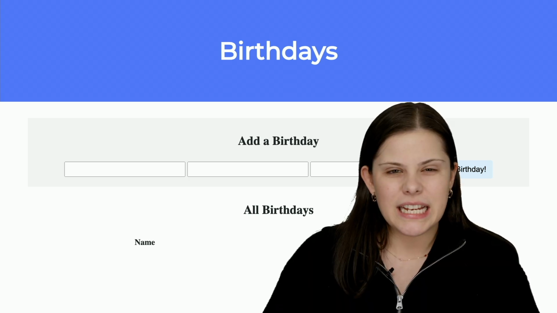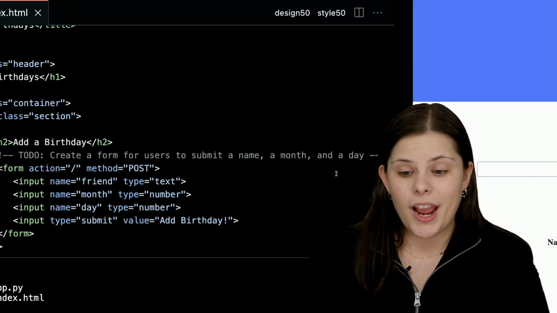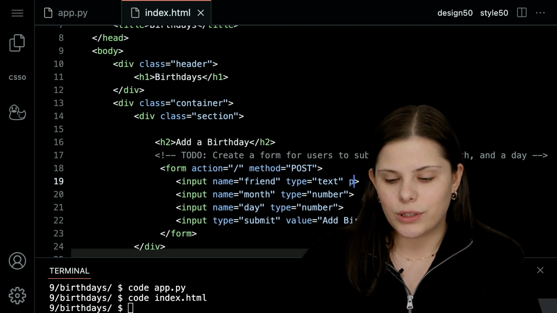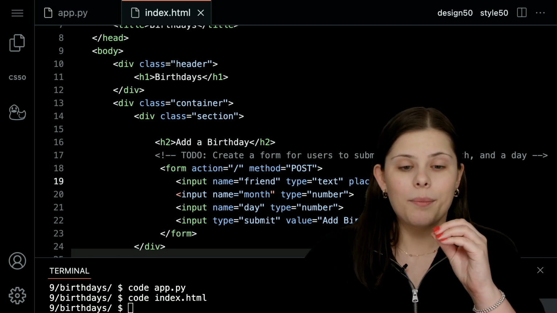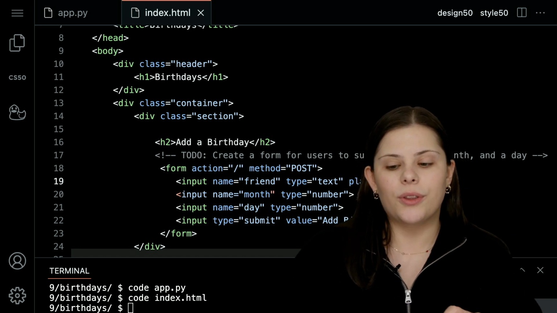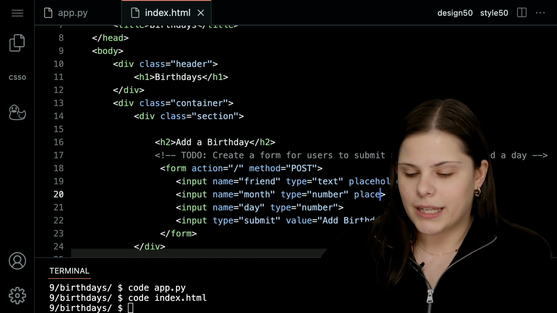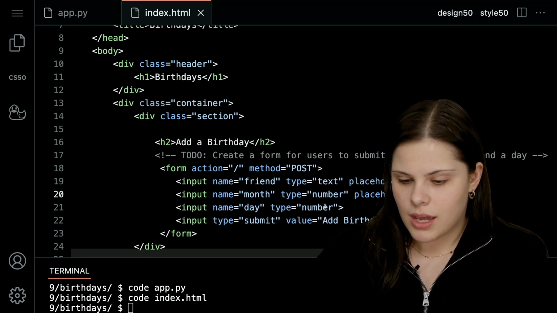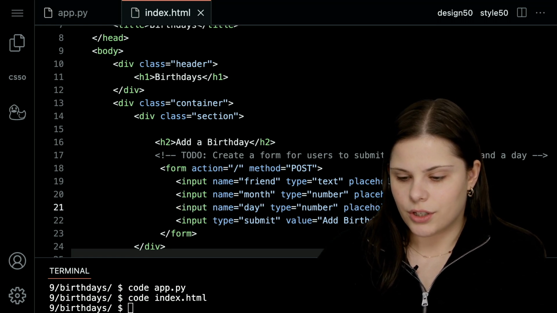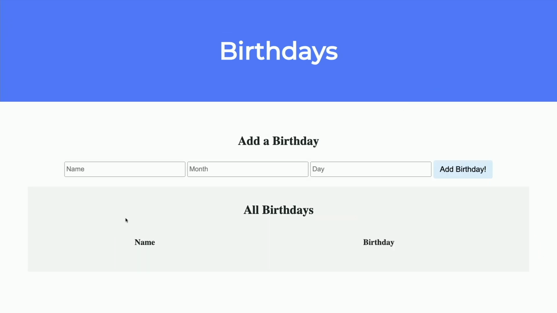But I argue we can make things a little bit more intuitive for the user as well. Like, they don't really know what they were supposed to put where, so we can explore another tag that's called placeholder. So this would be that gray text that sometimes shows up in the text fields when you try to input something on the website. So for that, we can specify that too. So for example, name, placeholder, month, and then placeholder day. And that should give the user a little bit more intuition as to what is expected of them.